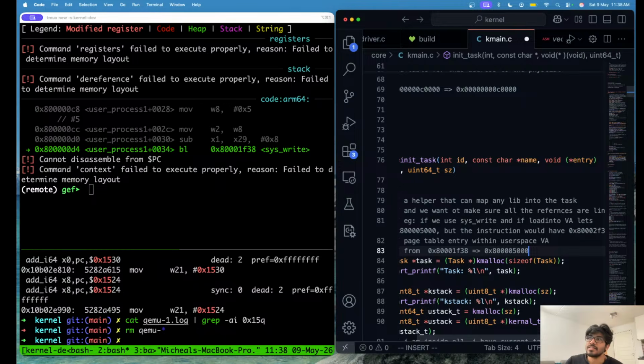But in reality, in user space, there should be a compiler. The compiler should know that this syswrite is something that is linked into a library, and it should know that it has to take that address and map it to this. So it's the compiler's job, maybe.